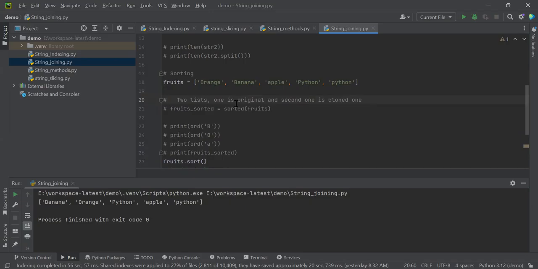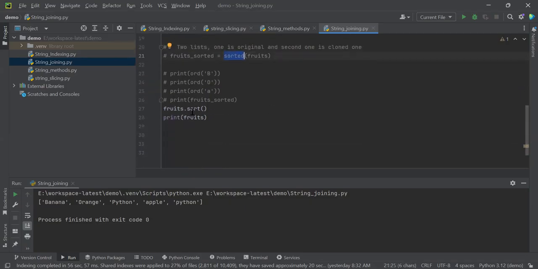So the sorted function is going to use two lists internally. But if you use sort directly, you can manage sorting the elements with only one list. That is about the sorted method and the sort function. Are you clear about this?